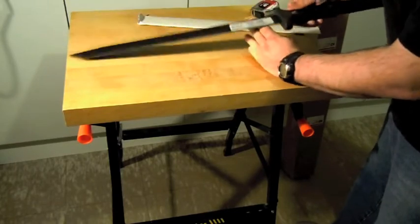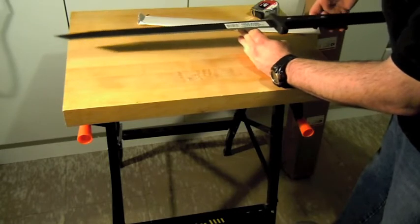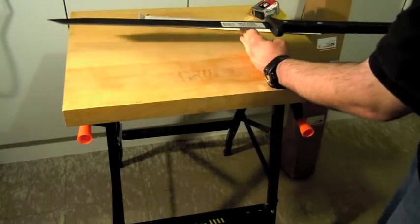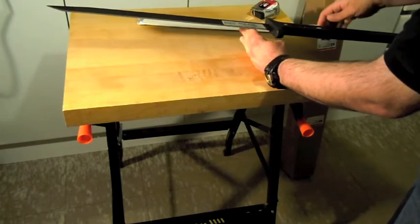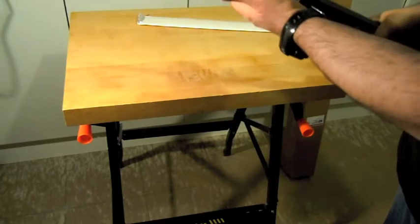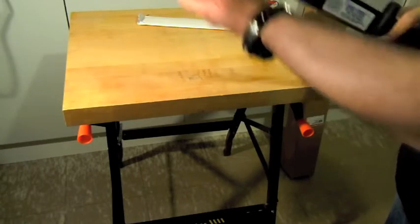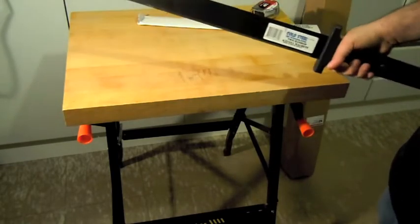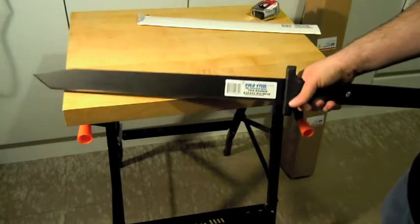Let's see. So the balance point is approximately here. All right, so it's about there. The balance point. That means that would be the ideal place, if you were going to chop something, it would probably be around here. So that's not that good. I would think that an area around here would be a better area to whack something, to have the mass of the blade going through whatever you wanted to chop.